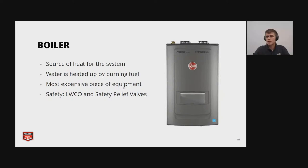Hey, Marshall, we have a comment saying my audio is bad. Is it bad on your end? It's a little spotty. Why don't you pop your headphones off and then see how it sounds there? Here, I'll change it to my computer. One second. Can you hear me? Yeah, that sounds a lot better. Okay, we'll go with that. Sorry about that.